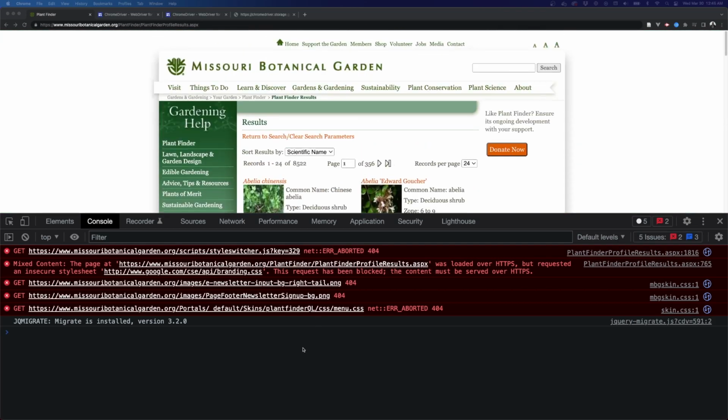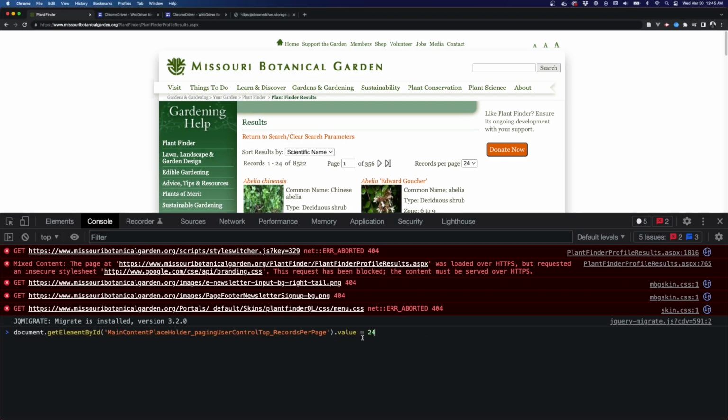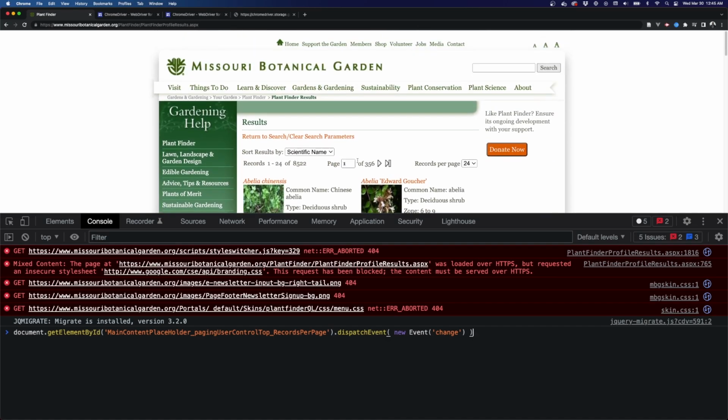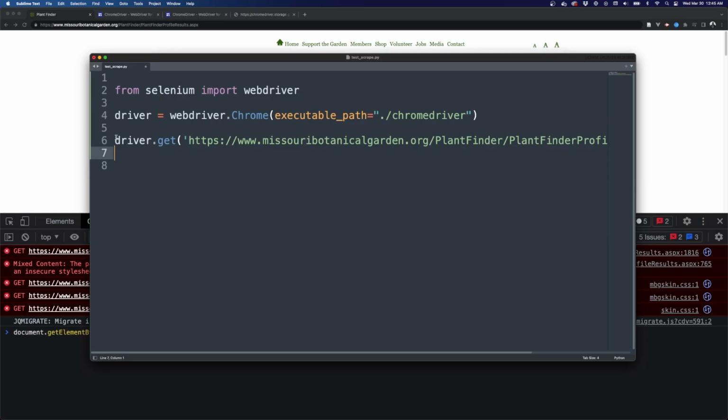All right, so you might be saying, okay, that's interesting, you're changing JavaScript in the browser here to do stuff, but that doesn't really help us. But what's interesting with Selenium is that whatever you do in the browser via these JavaScript commands, you can actually do in your script as well, your Python script. So let's go back to our Python script. Once we've loaded the page, it'll just be sitting there like we saw, and then we want to send it these JavaScript commands to change the page number from 6 to 24.